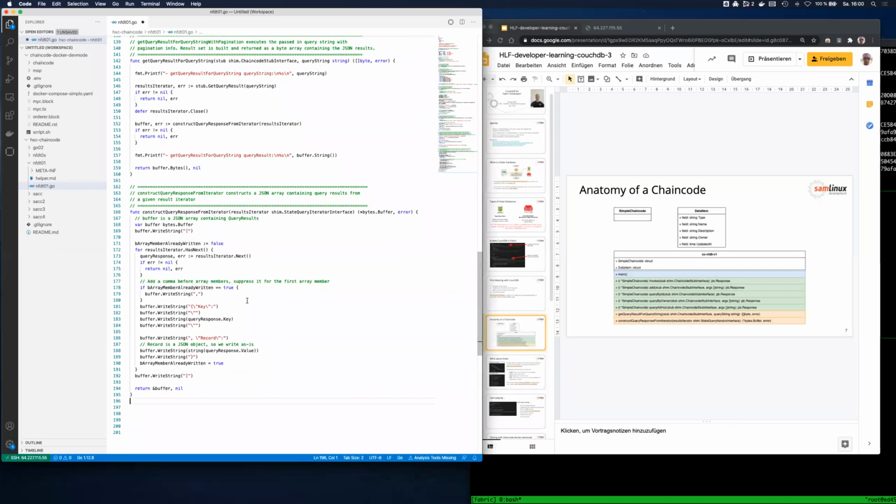The result is every time a key and a record, and the record is, in our case, a JSON object, like we receive it from the CouchDB database. This is how the output is created. Then we write this to a buffer, the buffer is converted to a string, and we have the JSON output.